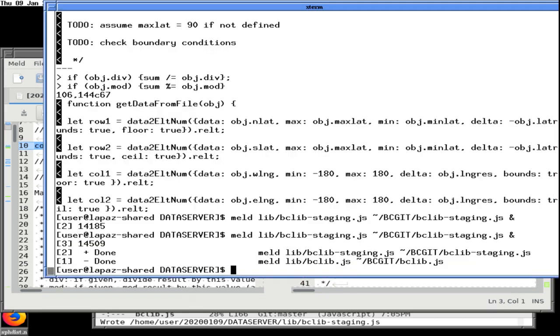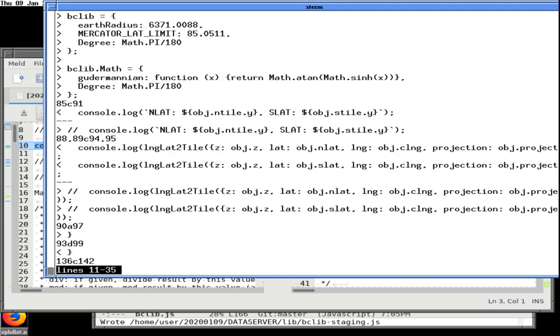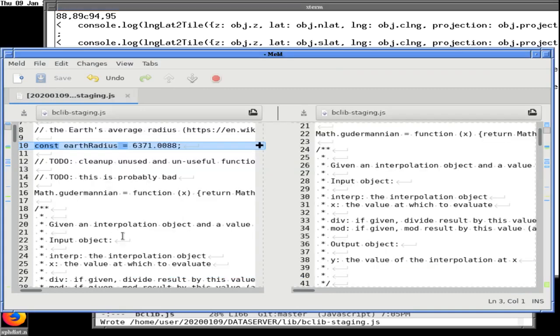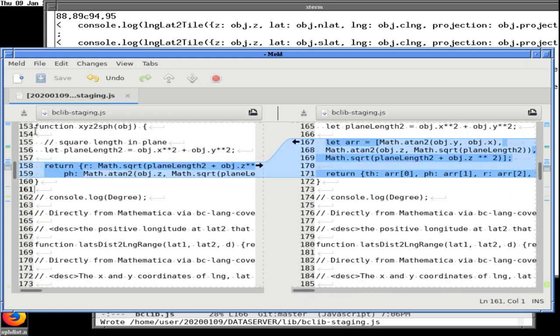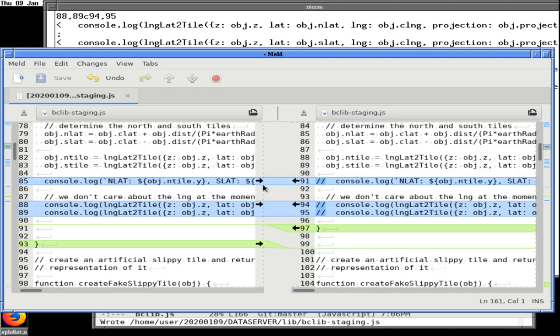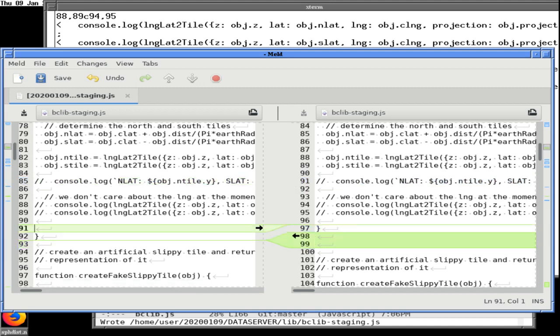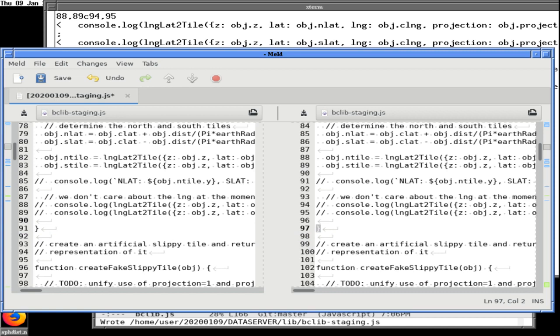Now we're going to do diff minus W, not U. And the console logs shouldn't be that bad. So I'll just find console log. Okay. Oh yeah, it'd be nice to find it where you guys actually differ on it. Okay, apparently that is not a concern. Commented out. Flippin'. Why, oh why. Okay. Getting closer.